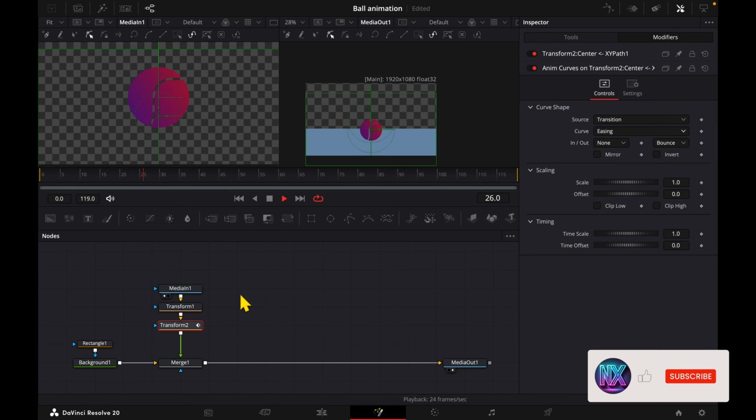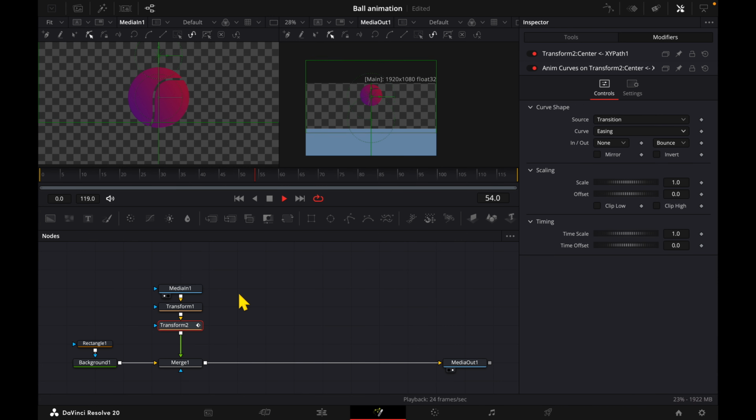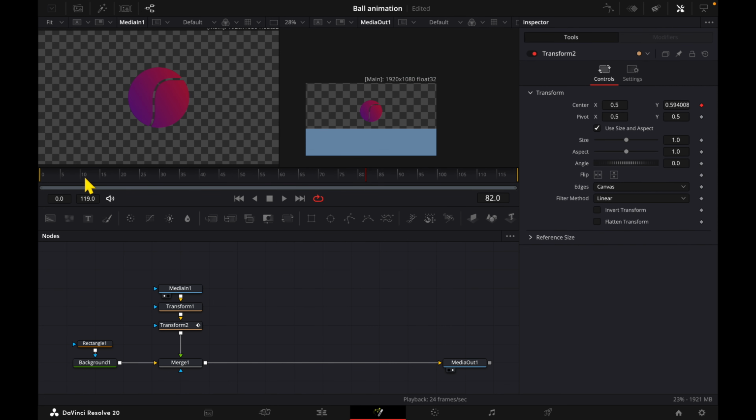So now if you see, it's happening in the opposite direction, so we'll check this invert option. And also it's going below our offset, so we will make it 0.5, which is our offset.